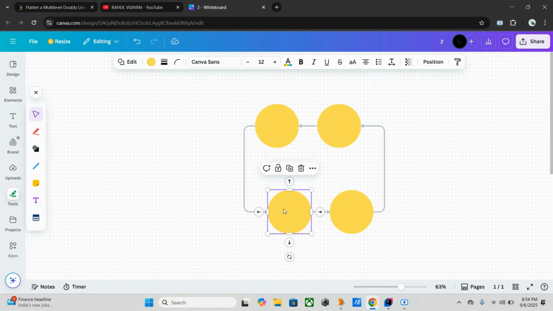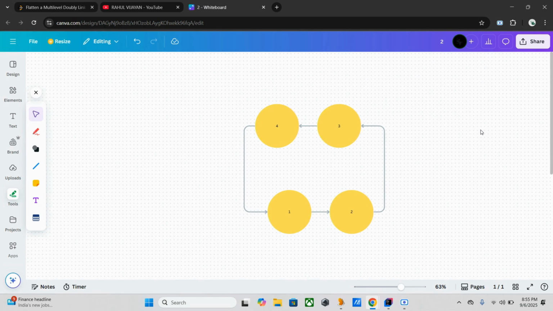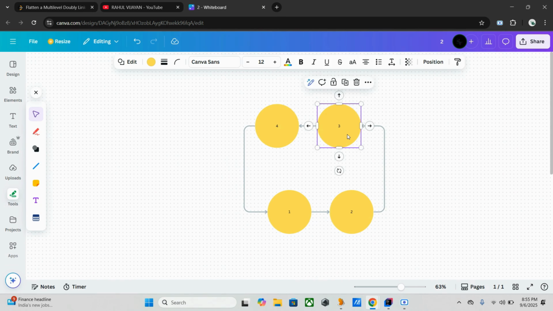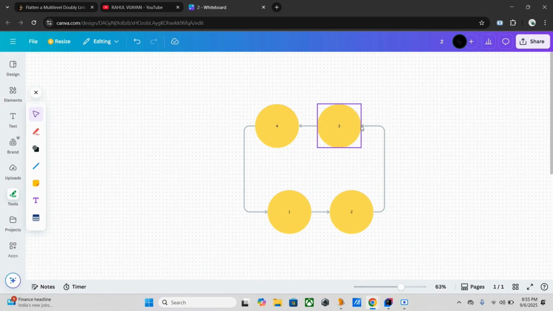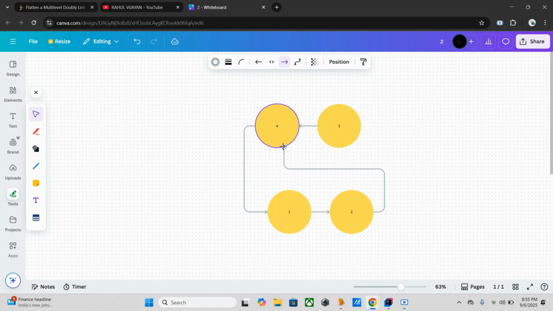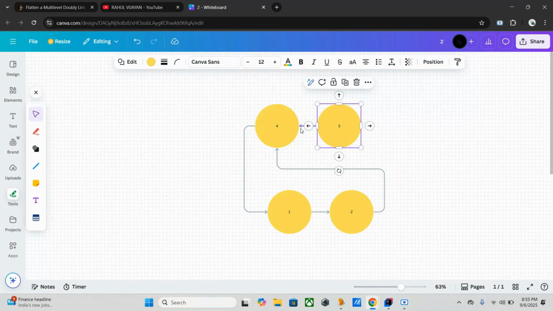Fine, I will name it as 1, 2, 3, and 4. So now I want to delete node 3. So temp dot next is equal to 3, right, for 2. So what I want to do is point temp dot next to the next of 3, that is 4, right.